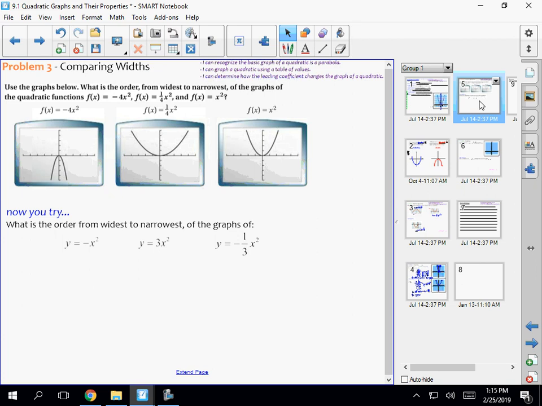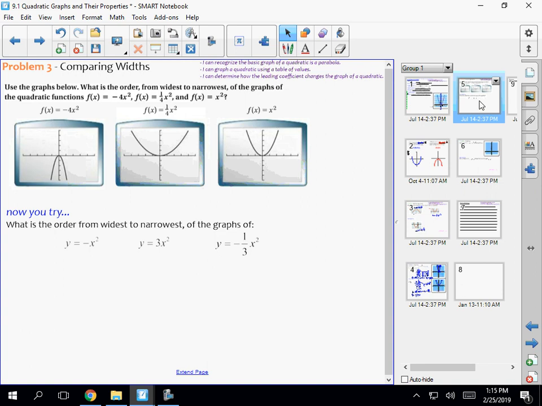As you graph these, you'll notice that certain ones are wider than others. Certain parabolas are wider than others. Can you tell just by looking at this? Each of these models the different functions here. What makes the parabola wider? What type of value for A would make it wider? A bigger number would be one possibility.